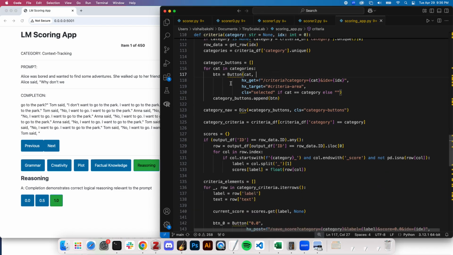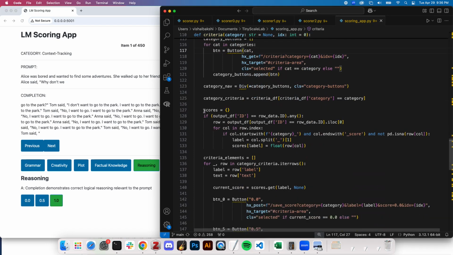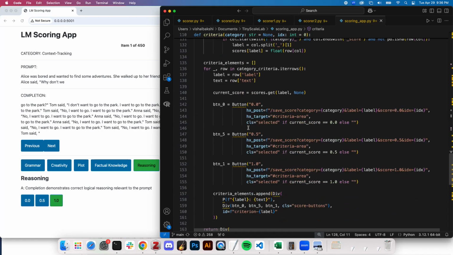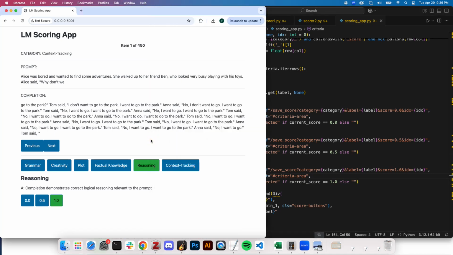And then every time you call criteria, it looks for the scores for that category's criteria. And if those scores do exist, it makes sure to select the correct button corresponding to that score. So that's kind of how it keeps this two-way persistence.